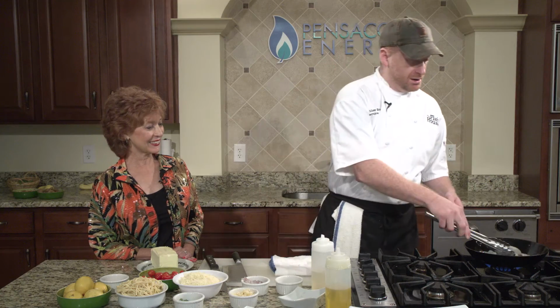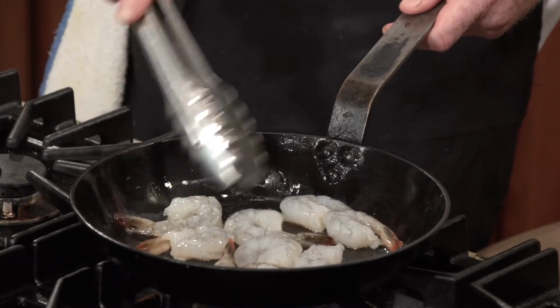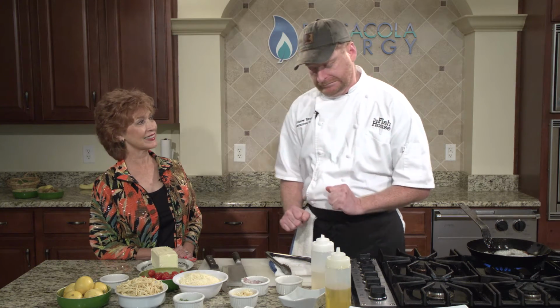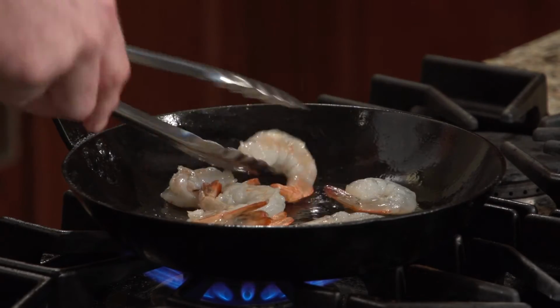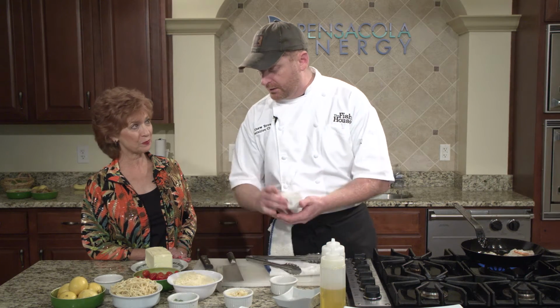We've got our jumbo shrimp, and when picking out shrimp, you want to look for a nice, shiny, opaque color. You don't want anything that looks like it's not shining. A little foggy shrimp, not good. Now, shrimp cooks very fast. You don't want to really overcook your shrimp. You want to still have a pop. So what I like to do is put it in a hot pan and get one side going. Once one side starts to get a little color to it, flip them over, start adding our ingredients.